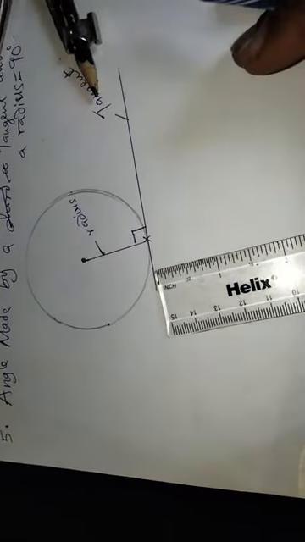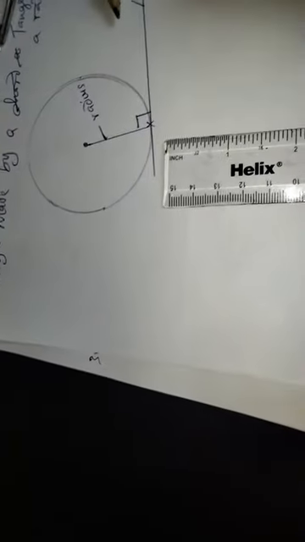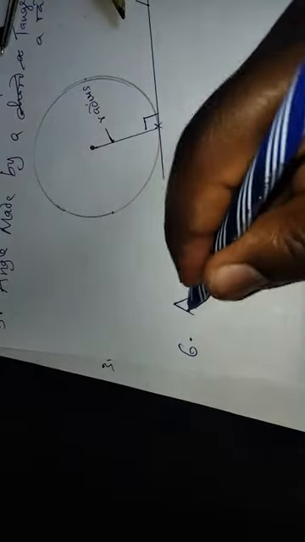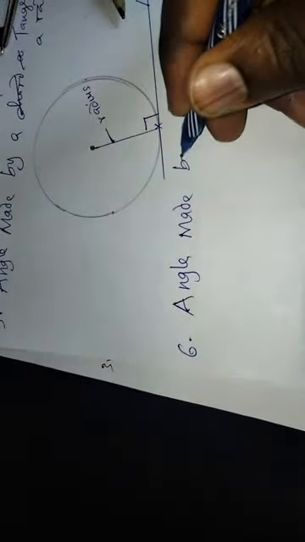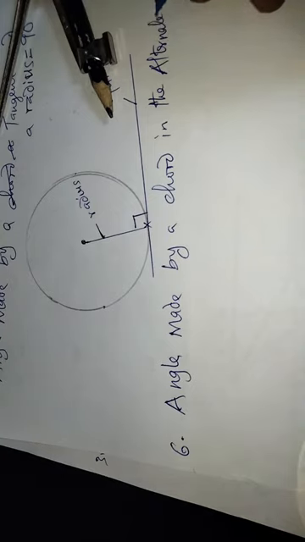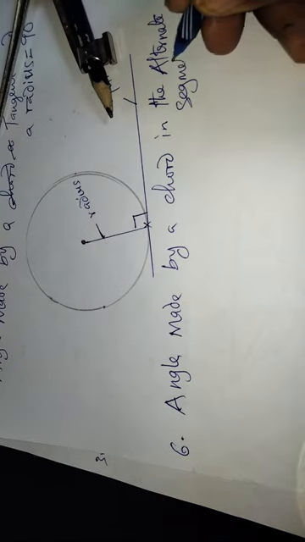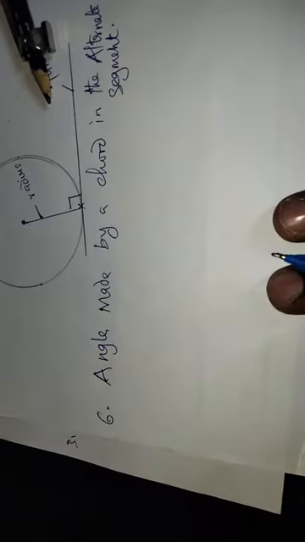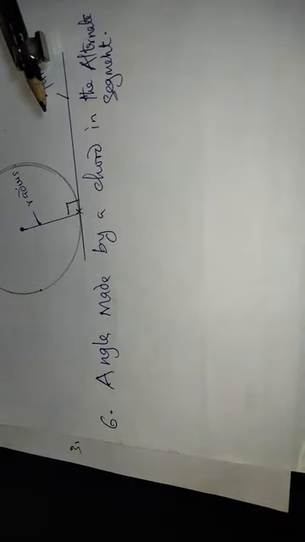We can go to another property. And now we are winding up. Number six. As we wind up, we can look at the angle made by a chord in the alternate segment. If you happen to follow all these notes, then you start handling questions from angle properties of a circle. I want to promise you, you will always be getting the questions. You'll always get everything in such questions.